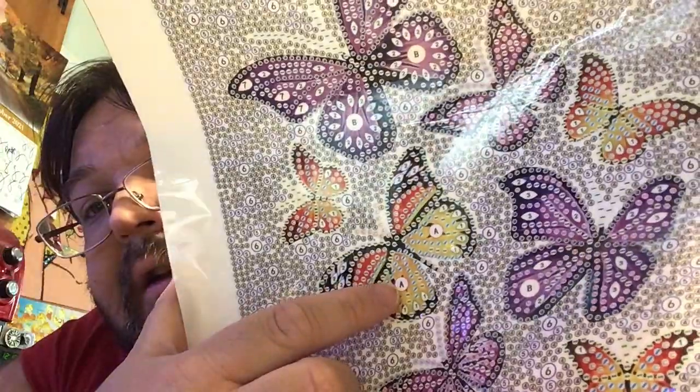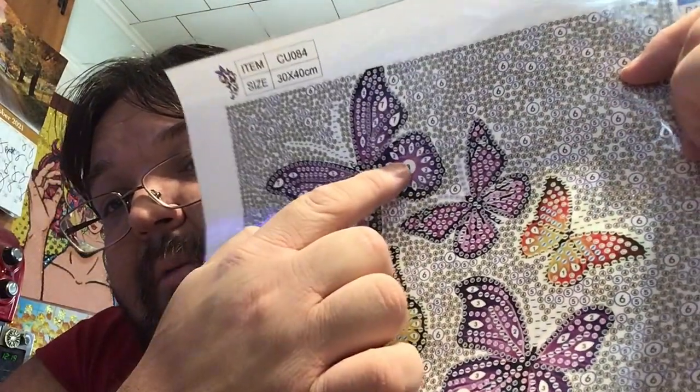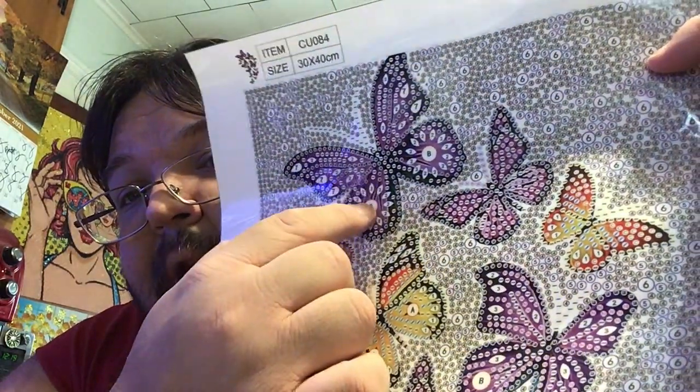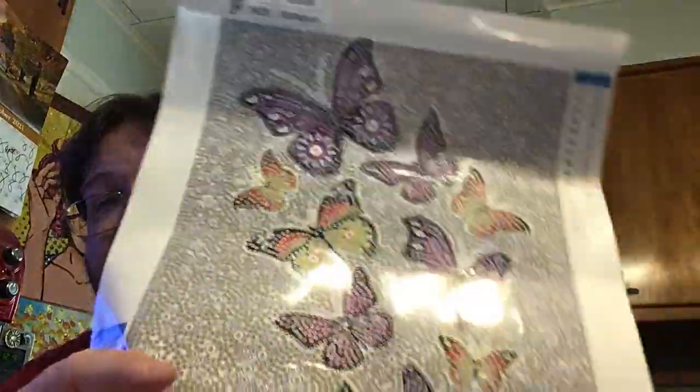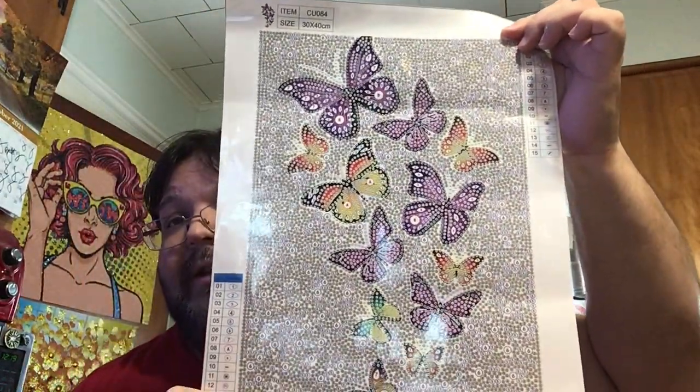Let's look at where those hibiscus go — that's number eight, and it's an 'A' shape — so there are only two places for them, right there in the butterfly. Depending on how it looks I might swap them out because those two spots might be where the roses go, and they might match colors a bit better with the pink in the purple butterfly and the yellow with the yellow butterflies. But I'll look at what it looks like — those are really pretty, I've never had those before.